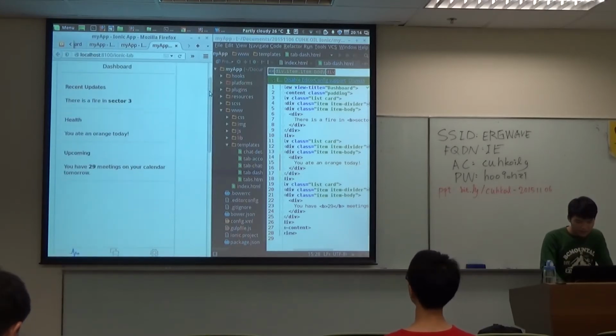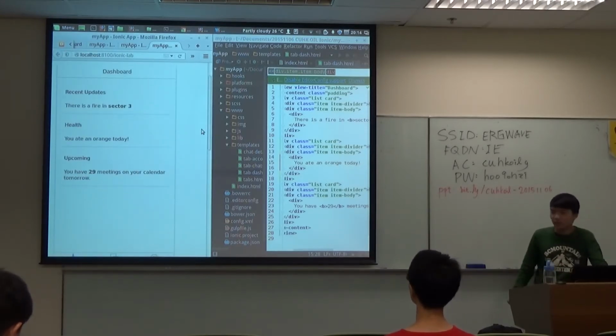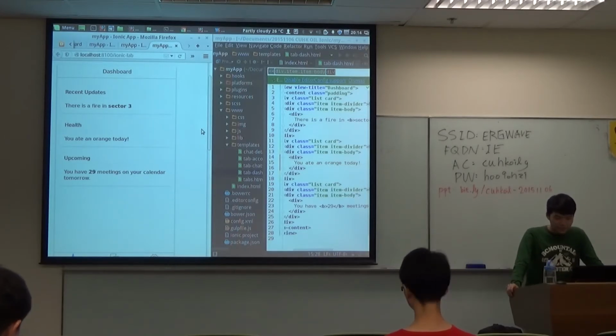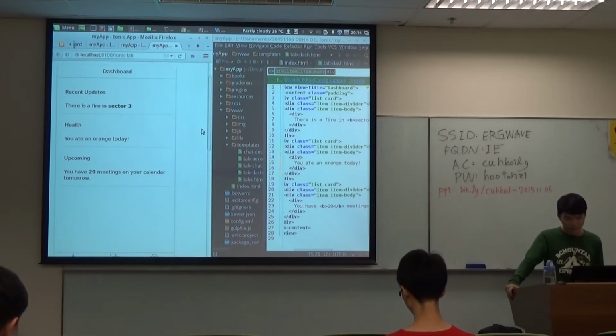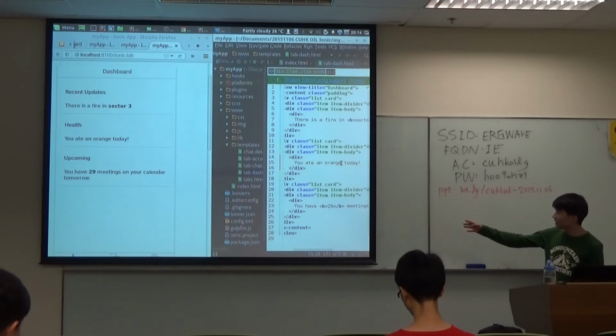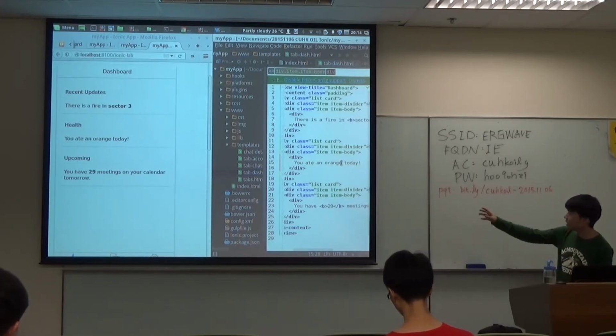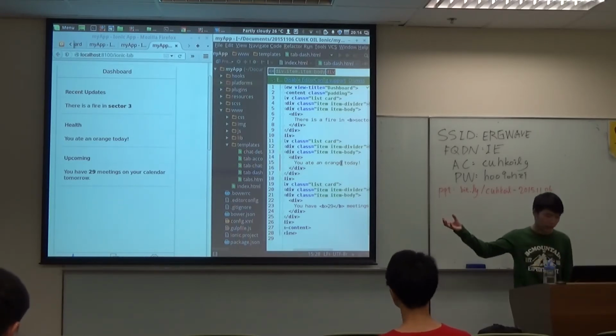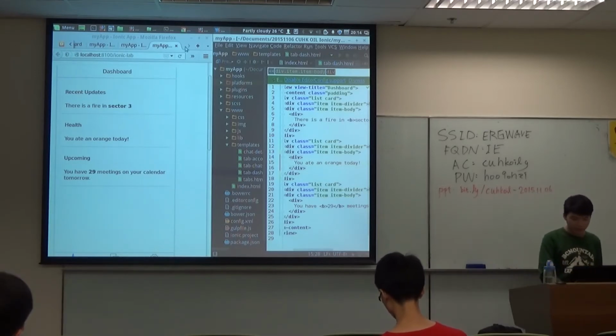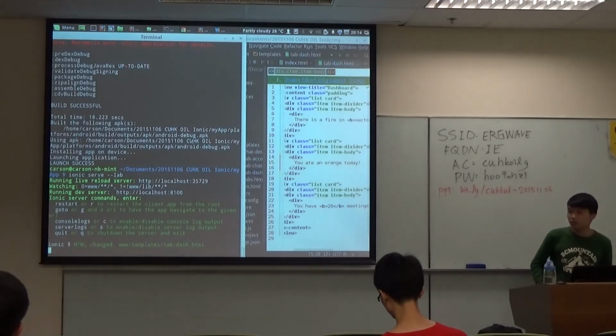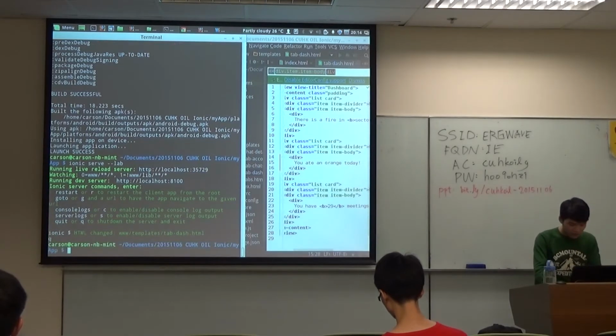So it's just like what we'll see in the last workshop about grunt and gulp. So when you modify the content, it will show the changes. So if you don't want this function, you need to type Ionic serve no live reload.